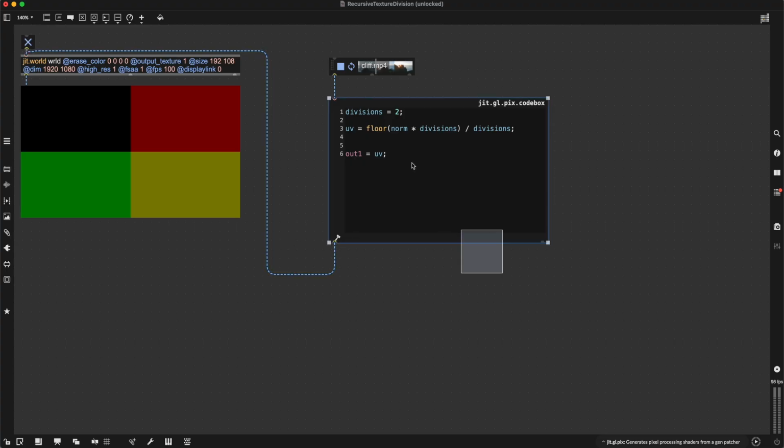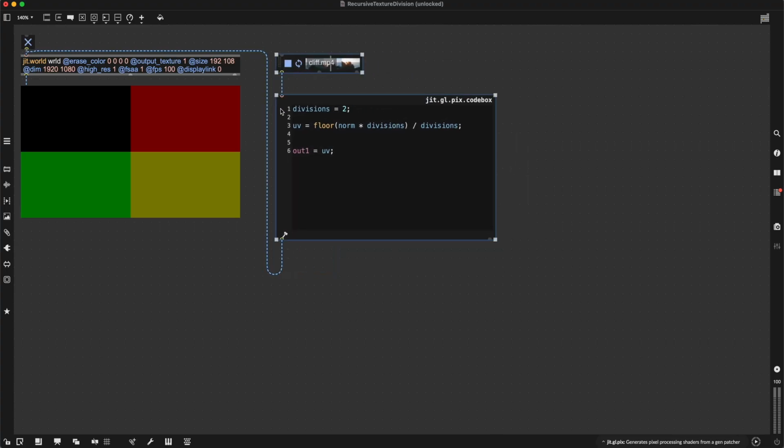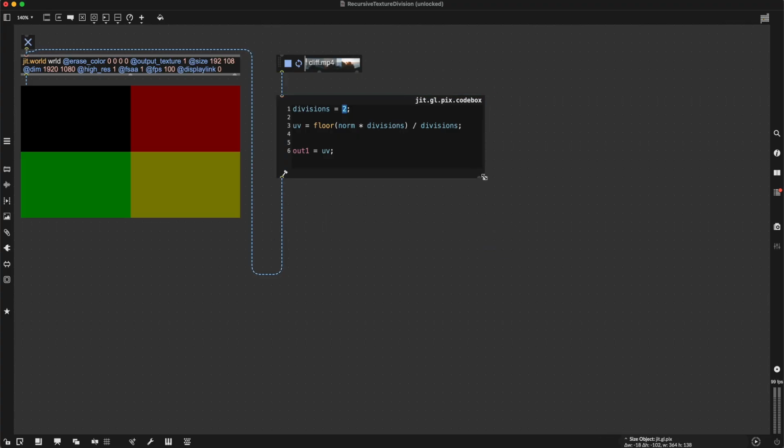So the idea now is to create input UV coordinates that will divide this unevenly. So not like 2 by 2, but maybe we want to divide this one again, and then within the first tile we want to divide this one again, and so on, to achieve this quadtree look.